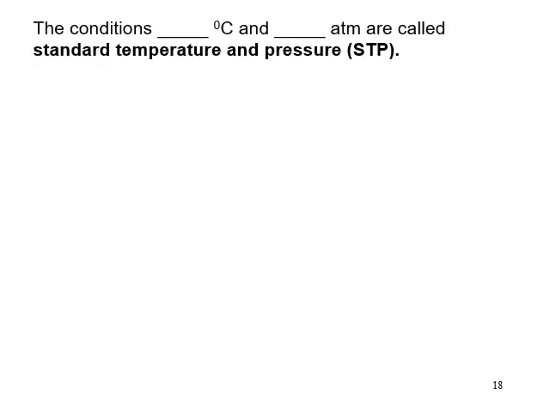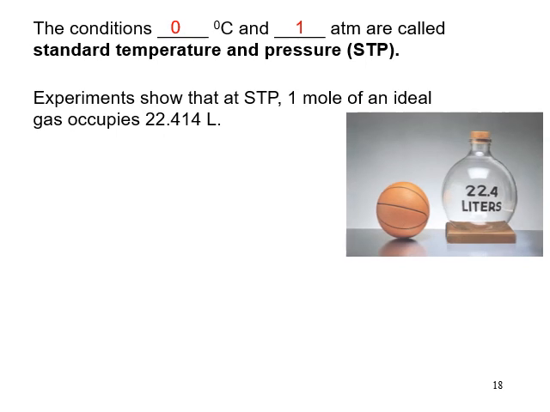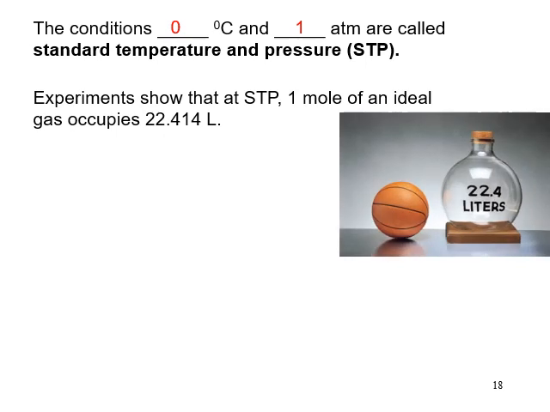So as far as STP is concerned, that's the conditions at 0 degrees Celsius and 1 atmosphere of a gas. So standard temperature and pressure, that's just a definition that we use to be able to compare gases to each other. So at STP, 1 mole of an ideal gas occupies this volume. Don't ask why, it just does. That's all there is to it. And the volume that a gas occupies is dependent upon its pressure and its temperature. So remember, PV equals nRT.